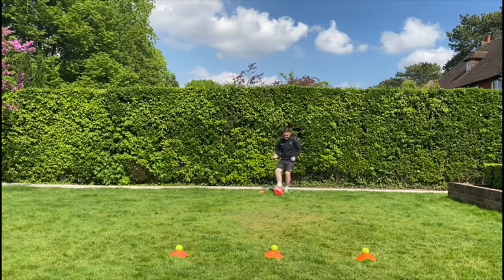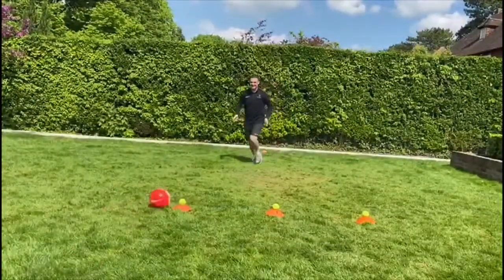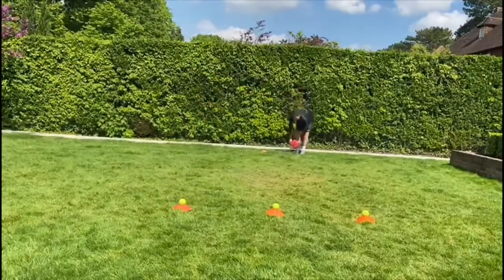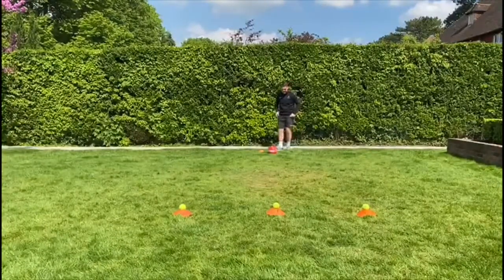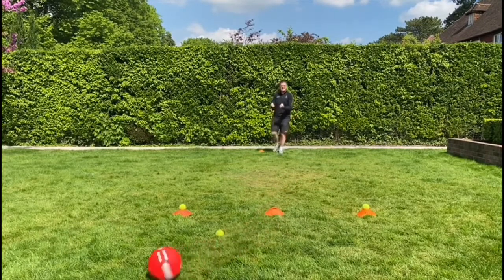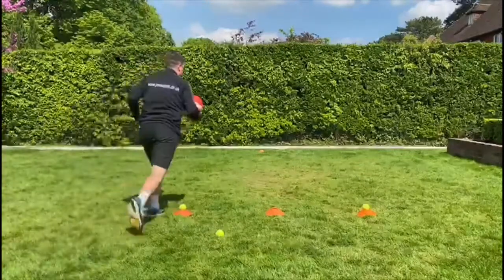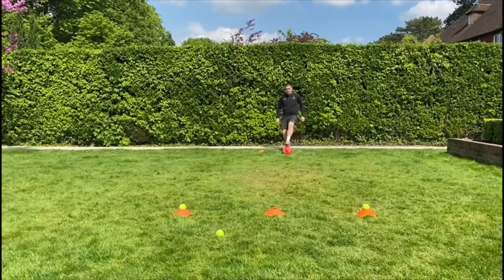Ready? Oh. No luck today, it bounced over. I can't buy. Ready? Left foot. Knee bent. Yes! That's 1 point. Can I try and knock off the other two? I'm gonna try and knock off one more, and this is your challenge. Try at home.